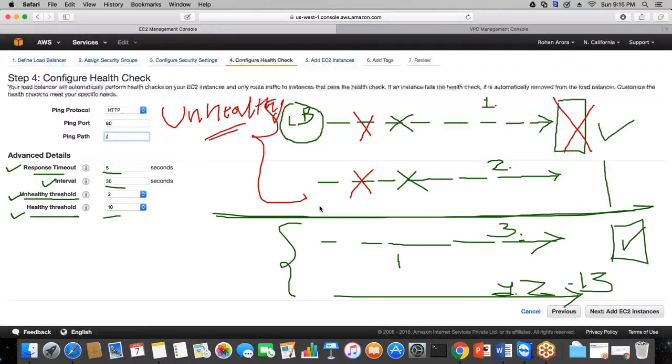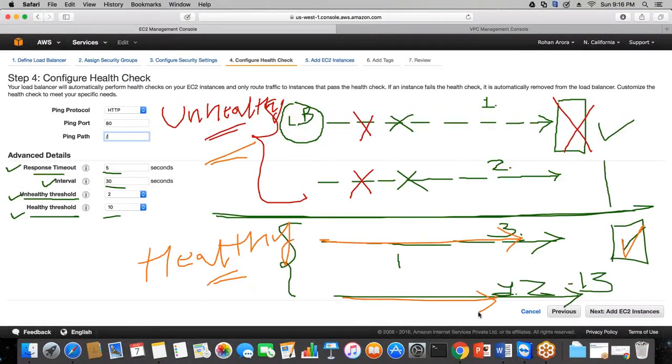For 10 consecutive health checks, if the instance that was down before, so this instance over here was unhealthy, now for 10 consecutive health checks it is giving a good signal. It is responding. So the load balancer will say, okay instance, you're up and running now. You are healthy. Previously, you were not responding to my health check, but now for 10 consecutive health checks, I can see that you're acknowledging the health check messages sent by me. I treat you as healthy, and now this is your traffic. I'm forwarding the user's traffic to you.